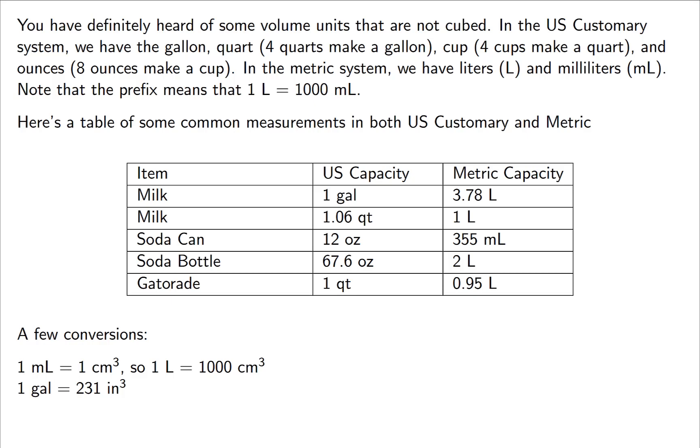So what you want is a few conversions to figure out things in volume units rather than in cubic units. But first, let's talk about some simple ones that are used in the U.S. system and the metric system. In the U.S., milk is often sold by the gallon, or perhaps the half gallon. And if you read on the milk bottle, you'll actually see the conversion of 3.78 liters.